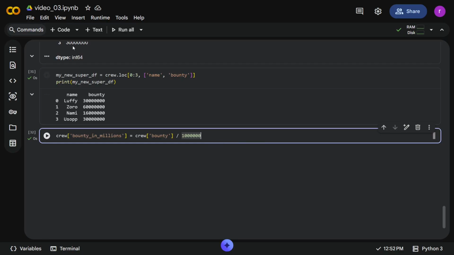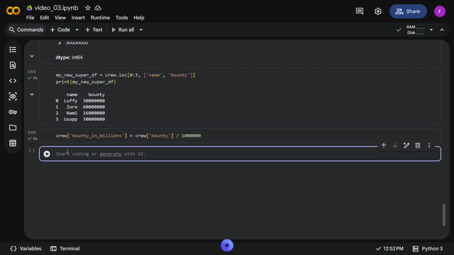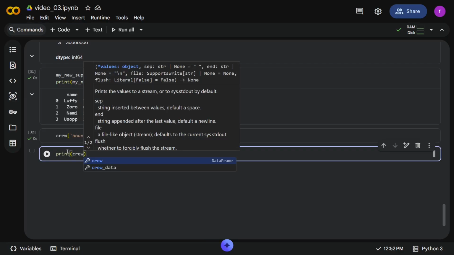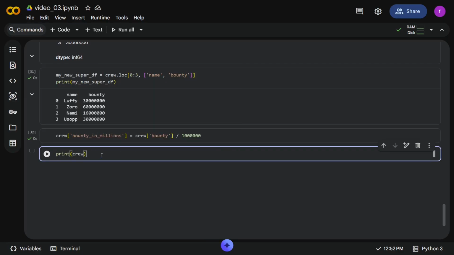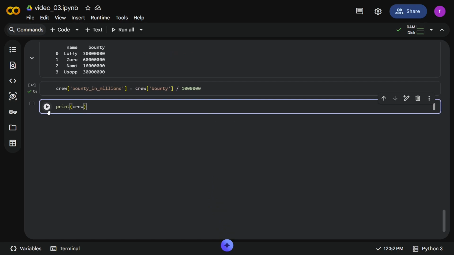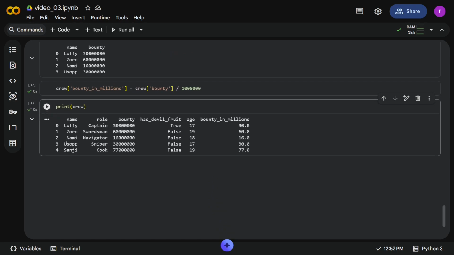So how do you prefer, when I print or when I just display it? I kind of prefer the print because it's a simpler text format. But anyways, here we go. Here is our new column, bounty in millions.